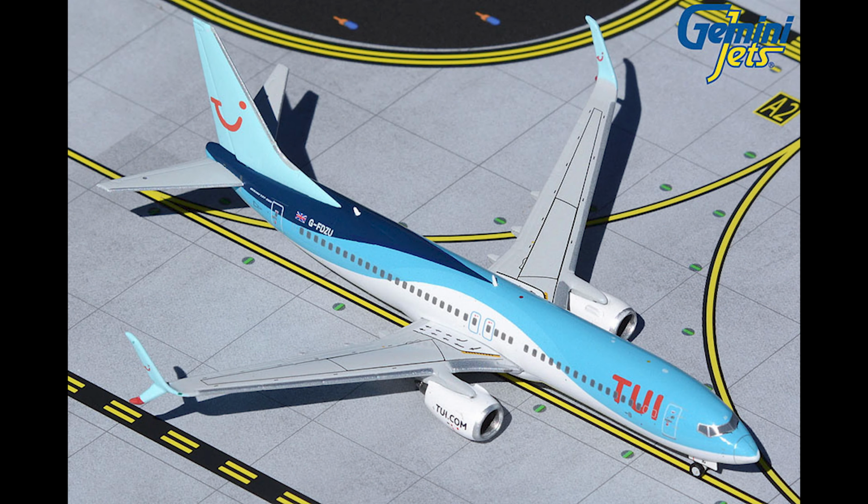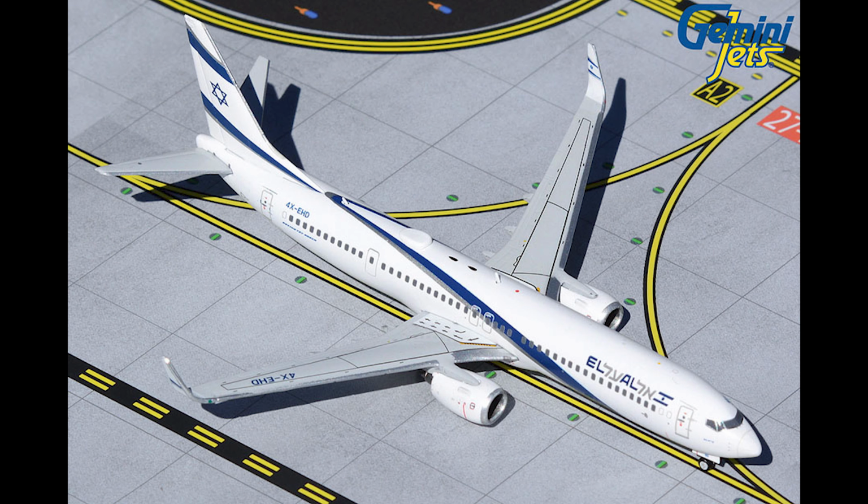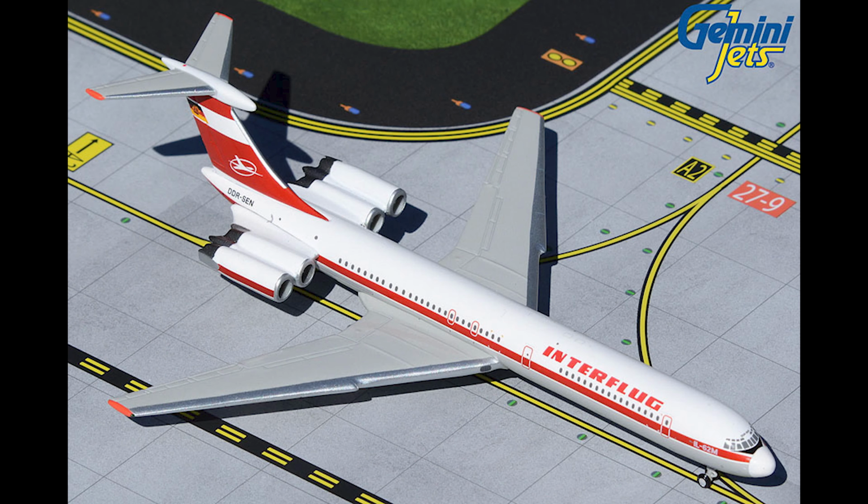Really good time for Asia collectors, it seemed like. And then also Europe, there was quite a bit with those narrow bodies, with the TUI. And then, of course, you guys got both those British Airways. And the LL Peace 739 is a fairly significant aircraft. Did it actually sell out? I'm trying to remember. No, it didn't. But I think the IL 762 sold out. Yeah, that's kind of surprising.